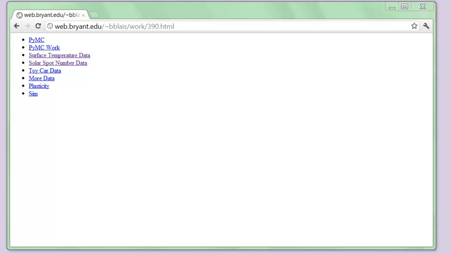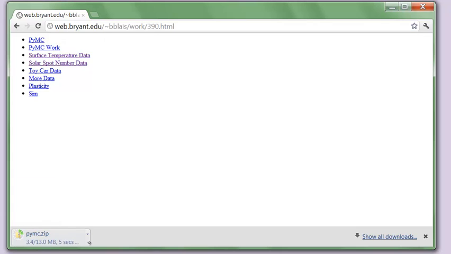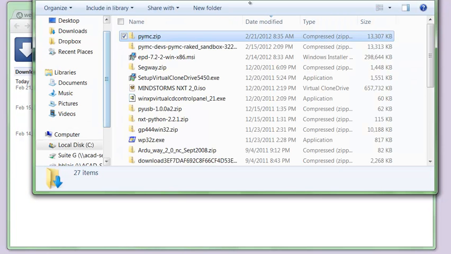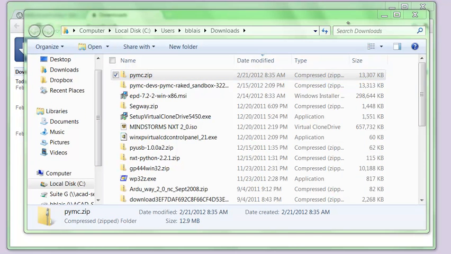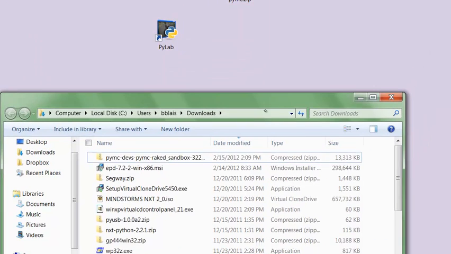And I've set up a zip file just for that. So if you just click on PyMC, it should download the .zip file. I'm using Chrome. You can use anything else that you want. You'll need to find the downloads. I usually show it in the folder, so then it'll show all my downloads. So what I usually do is just move these things out of the downloads folder onto the desktop for now, just so that I can work with it a little bit.